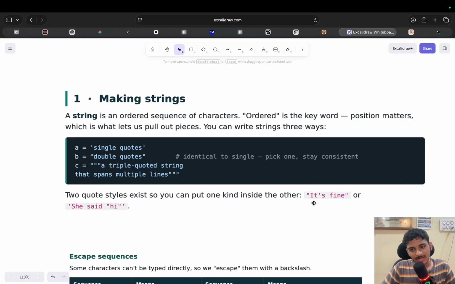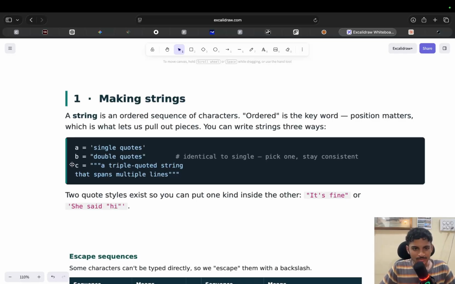So it will take I and T as its string if we define it here. So in between the string we have a single quote, so we use double quotes outside. Similarly, if we have double quotes in the middle of a string, we can use single quotes or triple quotes. I hope you have gotten an idea.